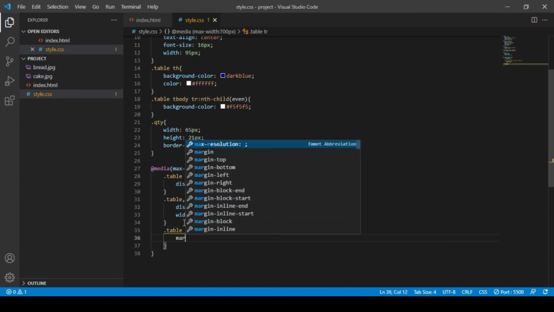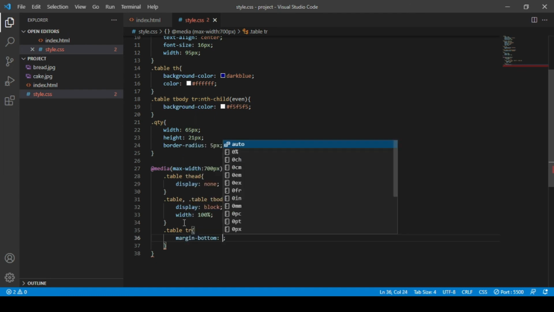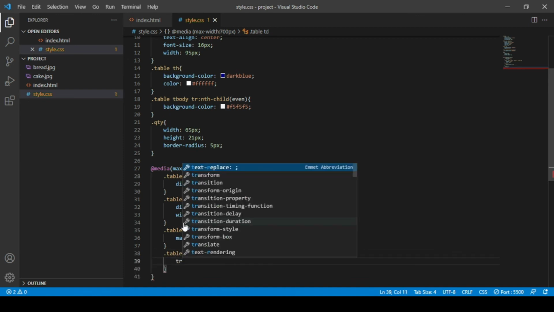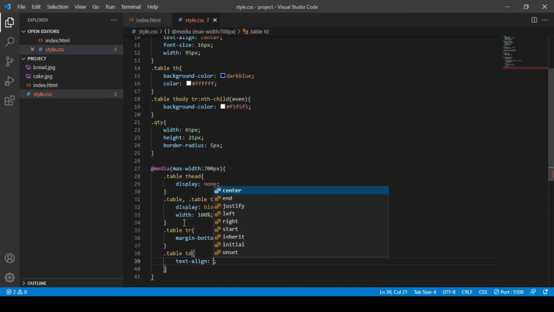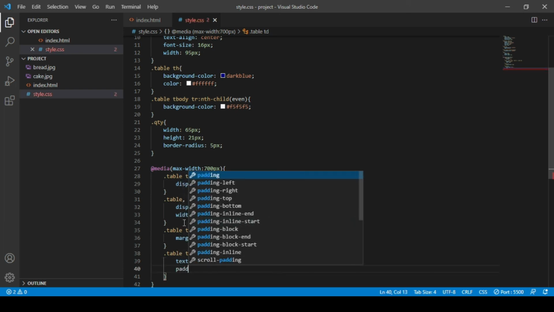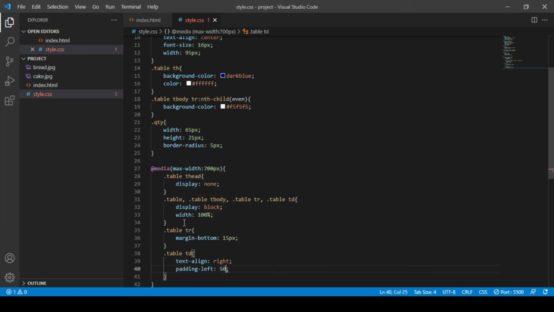We will set margin bottom to 15 pixel, and we will create for TD. Inside the table there are TD. We will set text align to right, padding left to 50%.